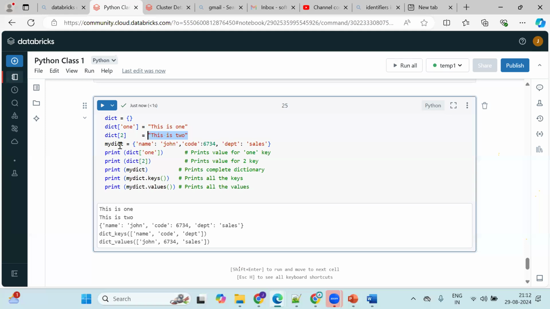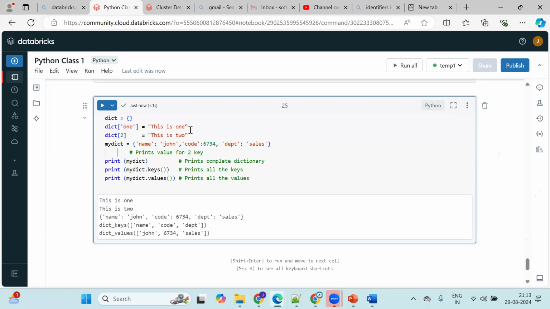Now I am creating my dictionary here. You forget about this, it may be confusing for you, but consider that I'm creating this dictionary, and dictionary one means this value it will print.